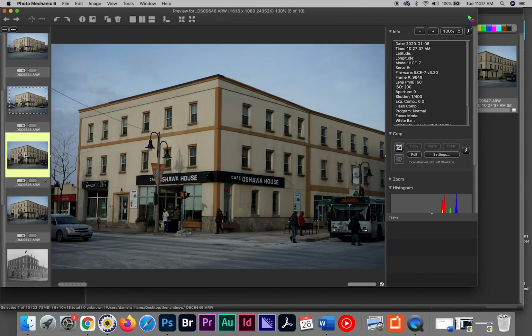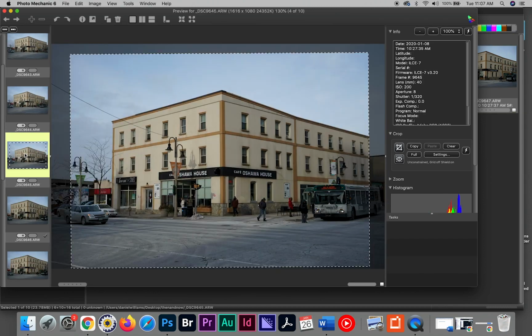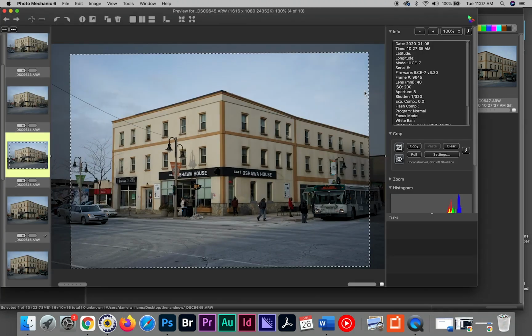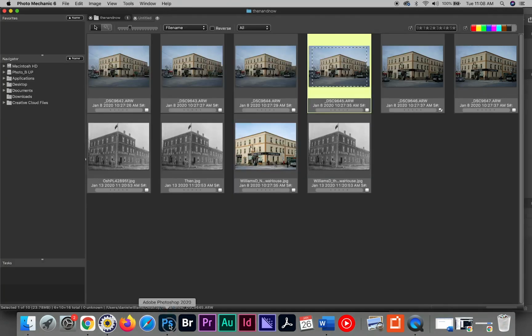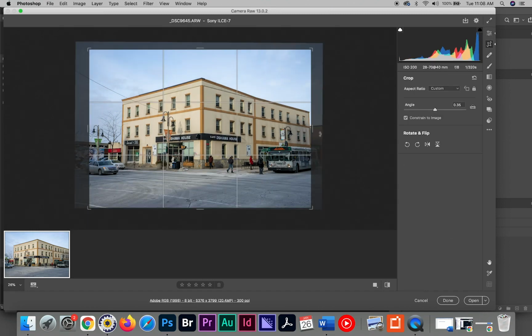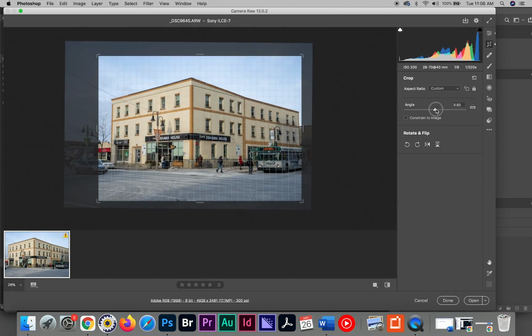And I'm going to open this one, which I have a crop already on. That's the one I've selected that is as close as possible. So let me just launch that one first. I'll open it. There we go. Just check that crop. I just want to give that a little more over here. Okay, I'm going to go with that, and I'm just going to open that one in Photoshop.